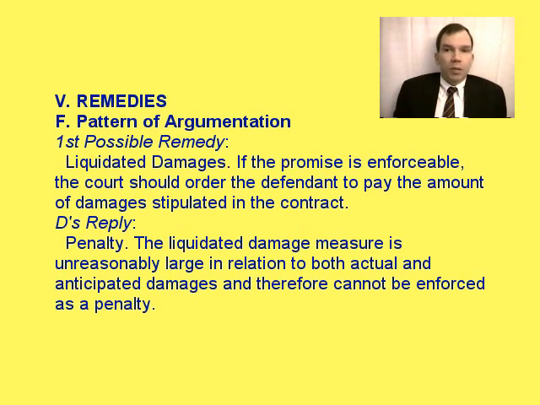One possible remedy would be liquidated damages. The plaintiff will say, well, if the promise is enforceable, the court should order the defendant to pay the amount of damages stipulated in the contract. The defendant, however, may object, saying that the liquidated damage measurement is unreasonably large in relation to both actual and anticipated damages, and therefore cannot be enforced because it's a penalty.